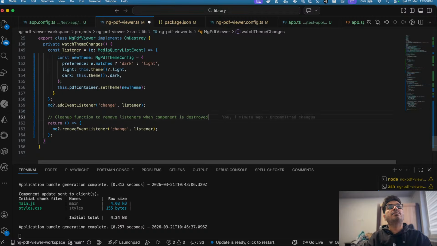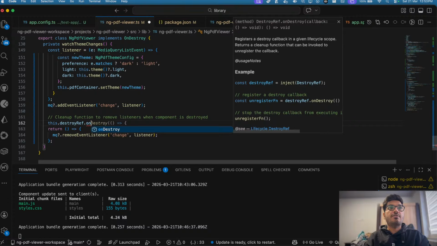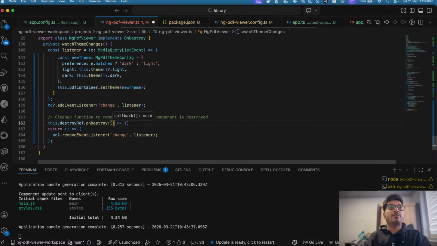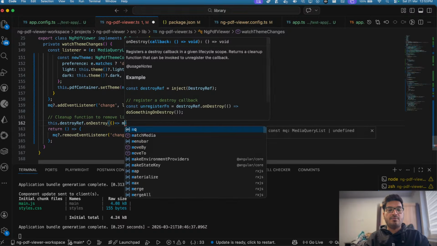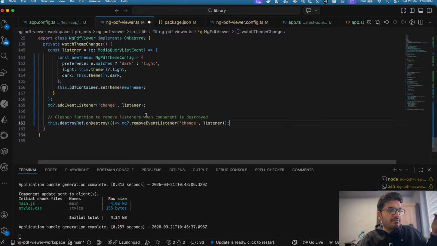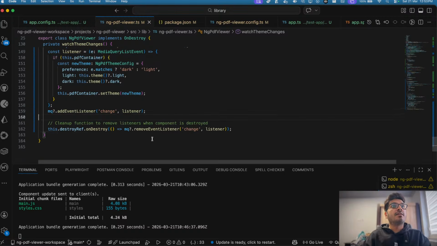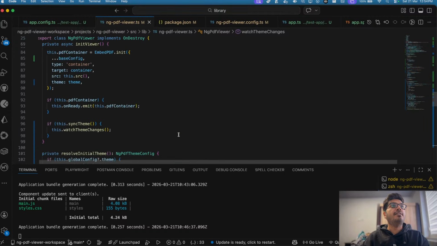Okay, what we can say is this.destroyRef.onDestroy, we can have this callback, and then we can say mq.removeListener, right? We can do this, right? Okay, and the rest is already handled here.